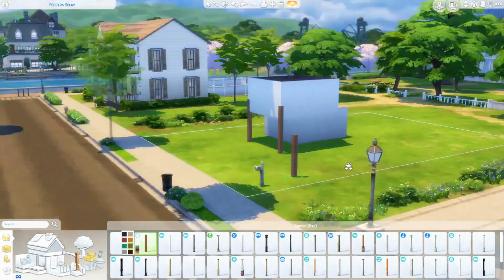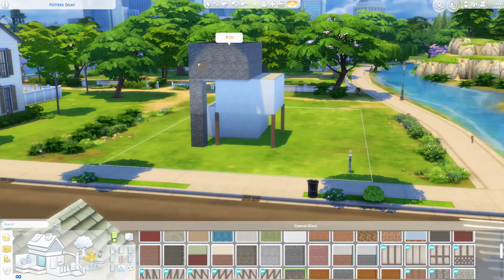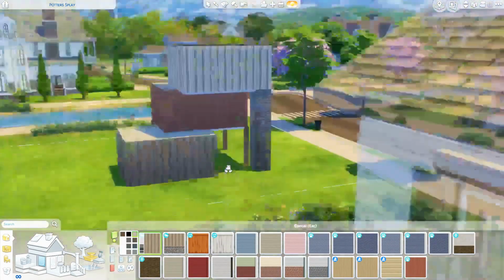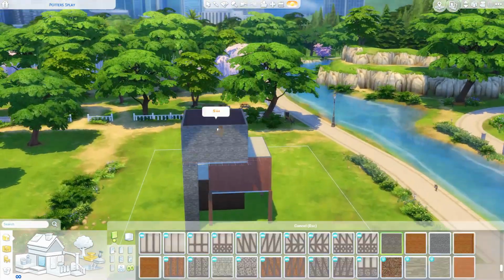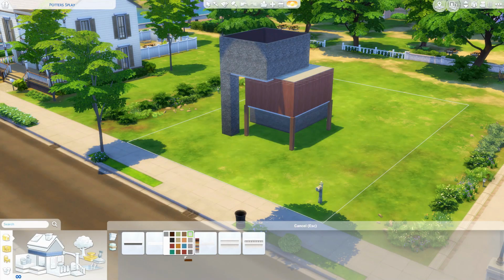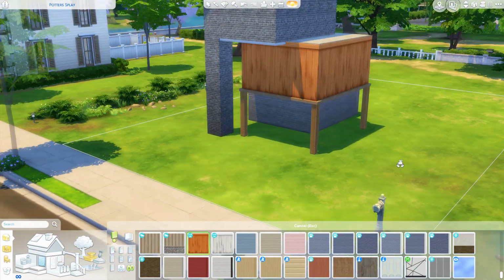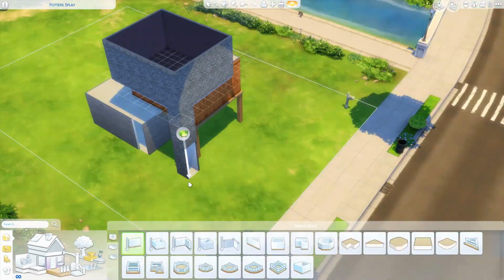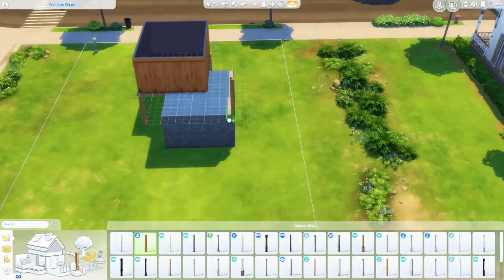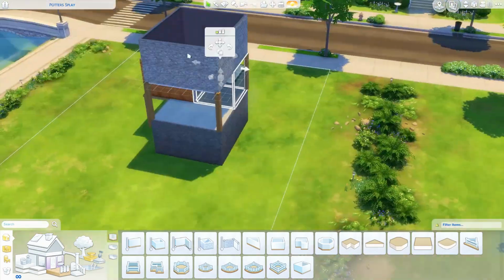This build was inspired by the release of Realm of Magic, but it is in fact not mostly made out of that, and I did start building it before the pack was released. I was basically building a whole heap of different houses as a possibility for my sim to live in for a Realm of Magic Let's Play or something like that. So there's a whole bunch of half-finished projects sitting on my computer. Anyway, I decided to finish this one because I just really loved it.